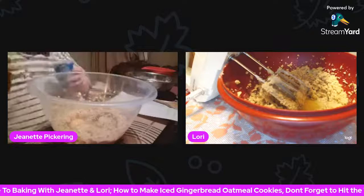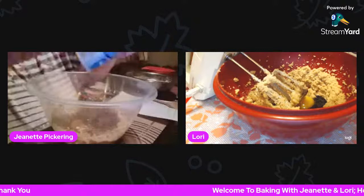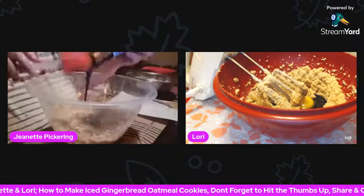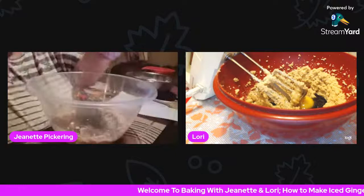Well, here in the UK, we call it black treacle. I wondered for years what molasses was, and I'm thinking to myself, you've been a baker all this time, Jeanette, and never realised. Black treacle. So the penny finally dropped. After how many years? I've seen all these recipes with molasses, and I've never actually seen molasses in store.